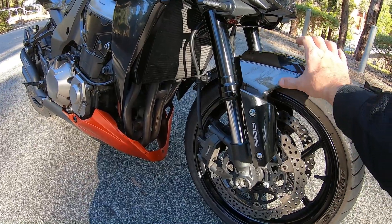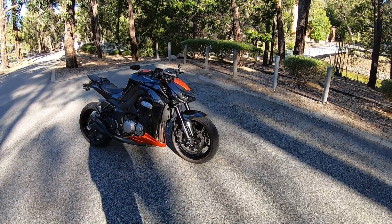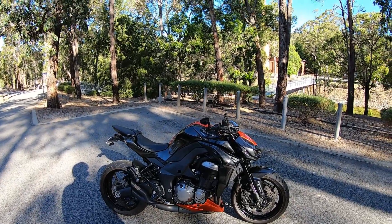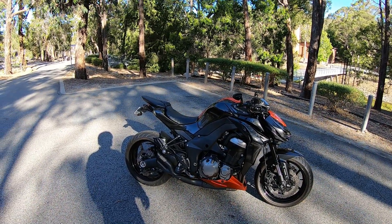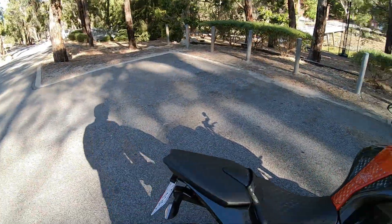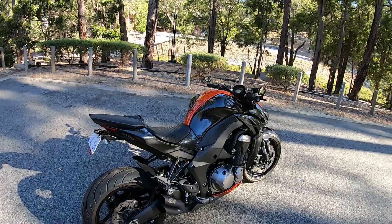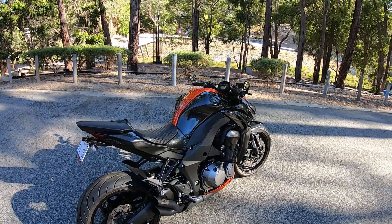I've hit a few bugs this morning already — she was spotless when I picked her up. I'm a bit anal when it comes to shiny things, a bit like a magpie. That orange and that gunmetal just pops — so happy I got this colour. The seat's bloody uncomfortable though, I've just ridden about 55km to get here and my ass is already pretty numb. It looks the part and feels nice, but it's really hard. I might have to investigate an aftermarket gel seat or get it re-upholstered with gel foam. It's got tons of power — 142 horsepower and 111Nm of torque — and you can feel that torque in every gear through the entire rev range.